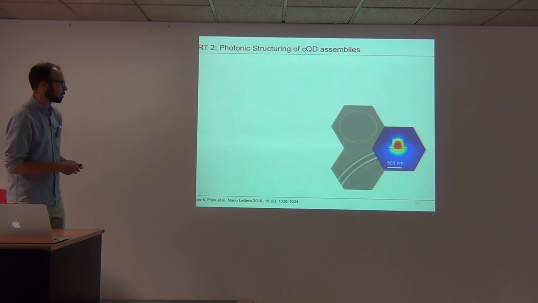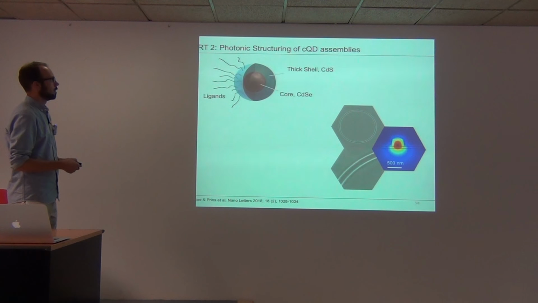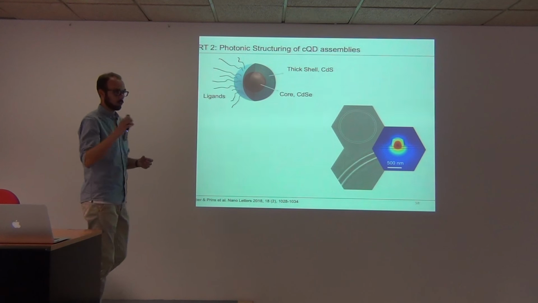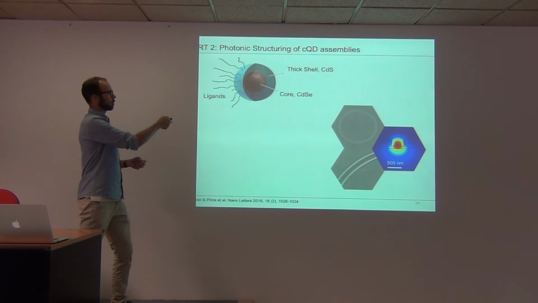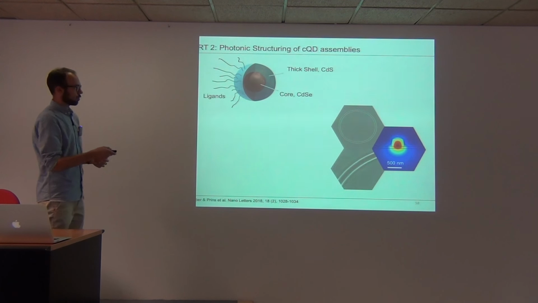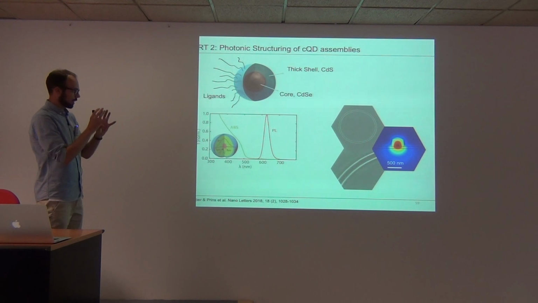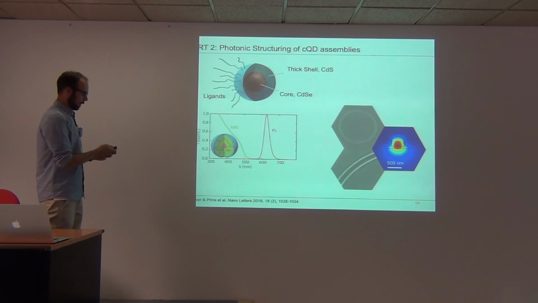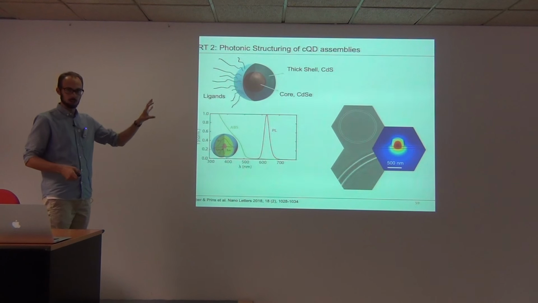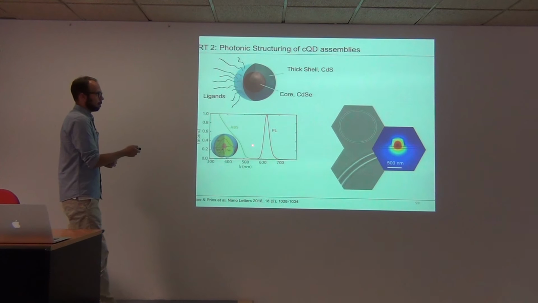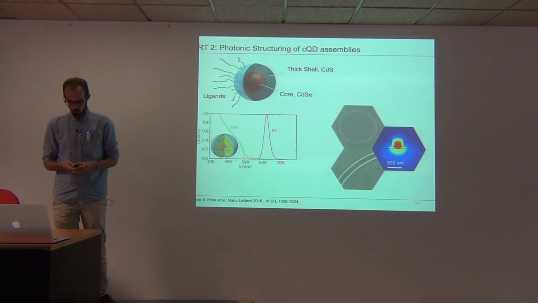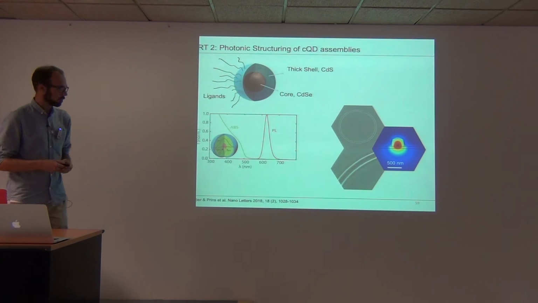We engineer our quantum dots a little bit, because in a waveguide what you don't want is a lot of reabsorption. What you can do in quantum dots is create very thick shells, which effectively separate the absorption from the emission in your quantum dot, which means that the emission can travel while the absorption is relatively low. Another example of how you can use the quantum dot structure to engineer whatever property you're interested in.